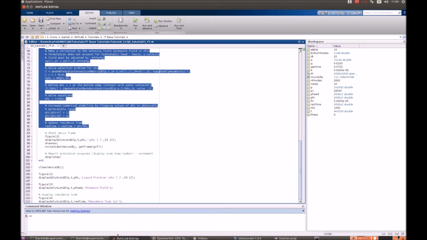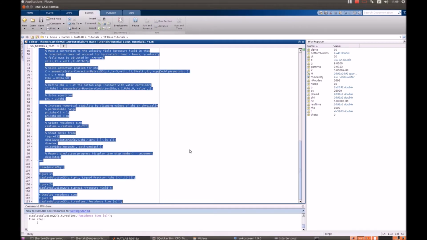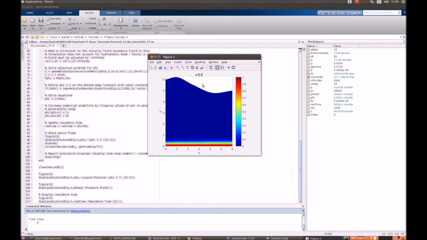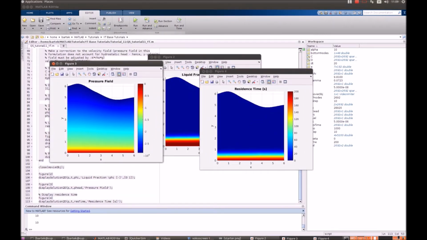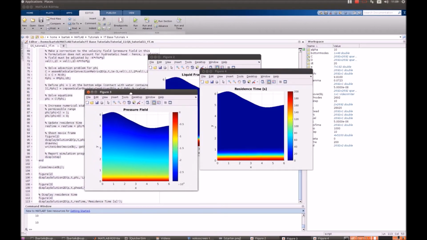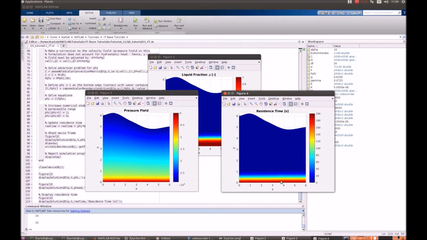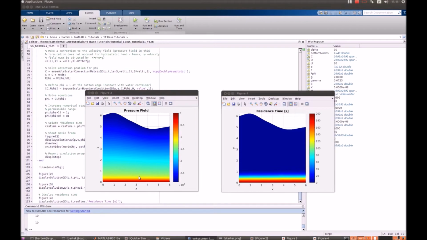Okay, so let's run the rest of the code. We display phi at every time step. It goes pretty fast. Yes, since we did only 10 time steps for our simulation, it went very fast. So you can see how our residence time looks in the fluid. There is much more wet residence time at the bottom. The pressure field is the following. It drops from 0 to the value of minus Pc at the front. And you can see that the drop is much more significant in this zone than in this one.